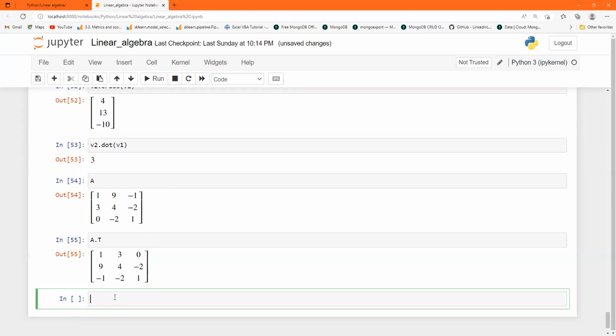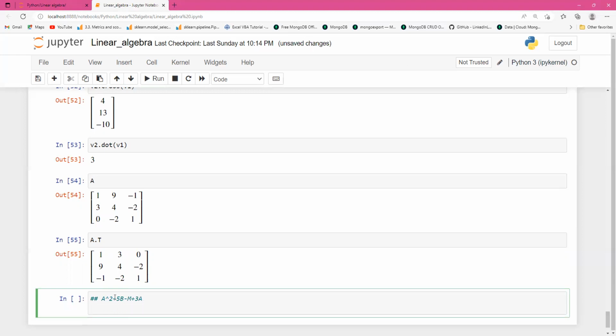Okay. Now, I want to perform an operation like this. A square plus 5 times B minus M plus again 3 times A. Yes, so this is the operation that I have to perform.